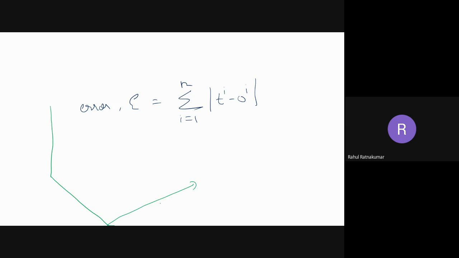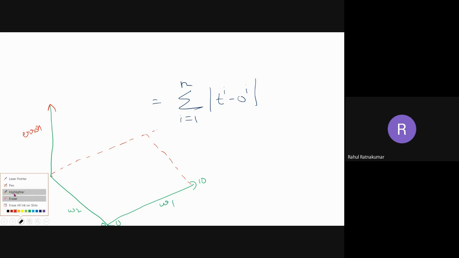This is an axis. Imagine this is W1 and this is W2. Both start at 0, with a maximum of 10. Based on different values of W1 and W2, I'm trying to reduce the error. So I am also plotting the error here. This is my error plot. This is also three-dimensional. For different values of W1 and W2, I have my error.